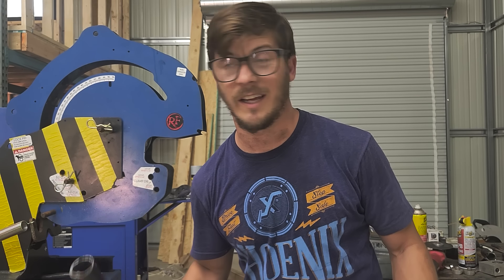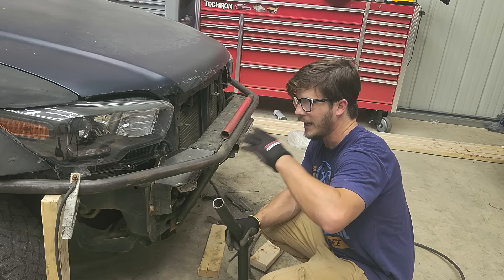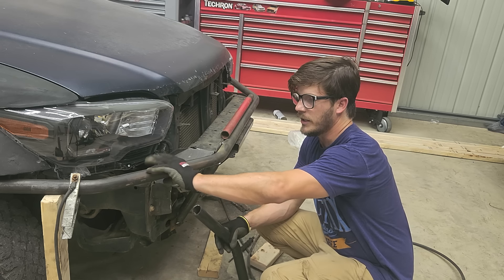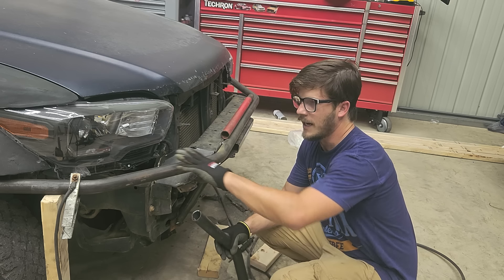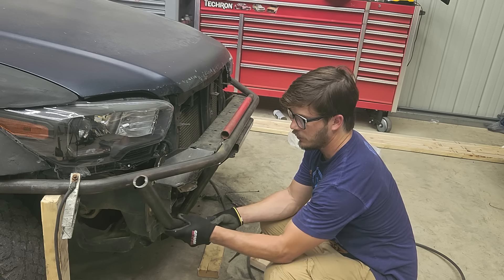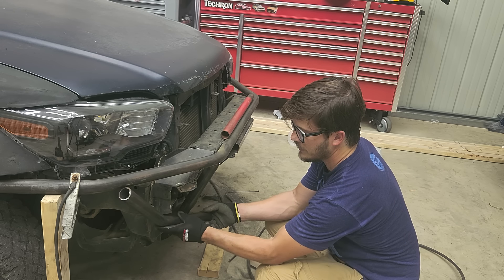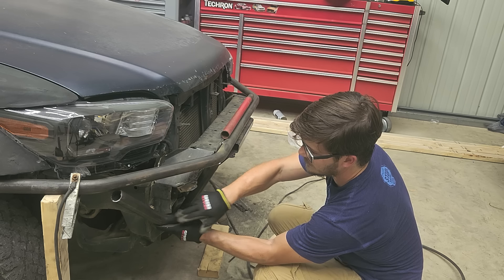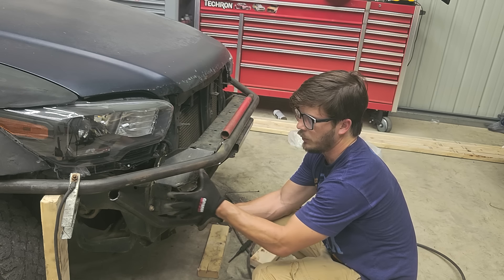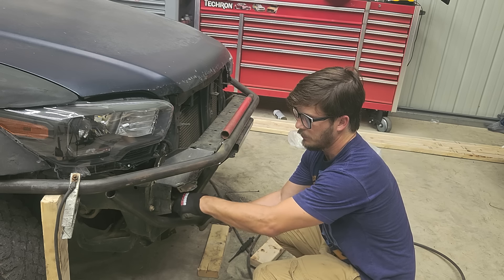The bumper is jacked up to twist the main hoop — I did get a little twist when bending it and over the course of ten feet it ends up being a good bit. So I've got it tensioned up and it'll have to stay jacked until I connect this piece with the triangle down here. I don't want it to just go straight because that's boring, so I've got this 25-degree bend and I'm going to wrap it around the frame rail with a hammer. These openings will get covered with sheet metal or plate steel — bolt-on because my mounting screws are back here, so you unbolt that section to remove the bumper.